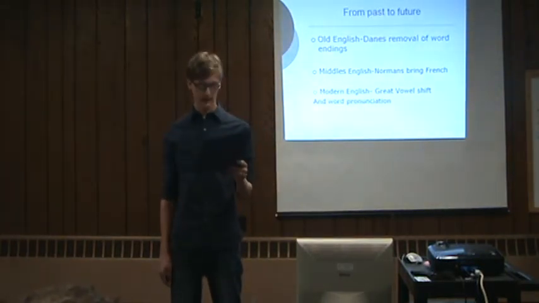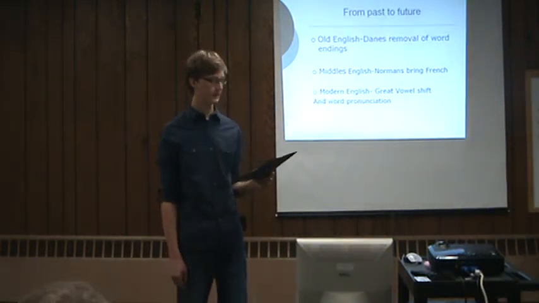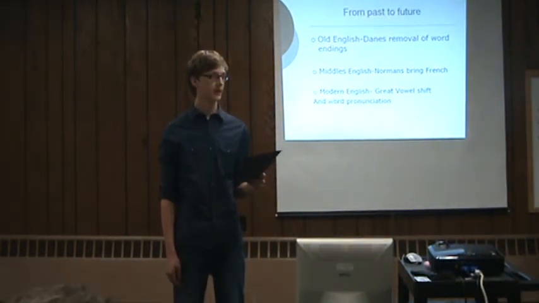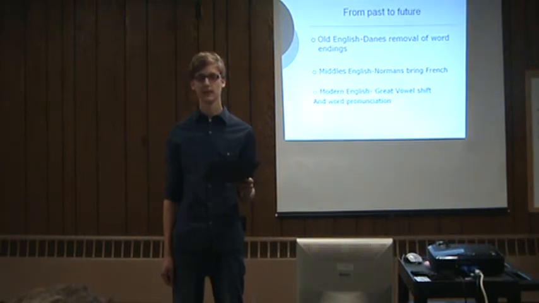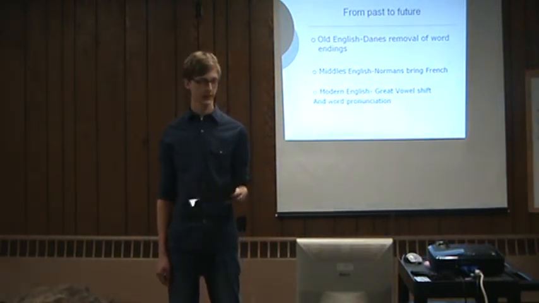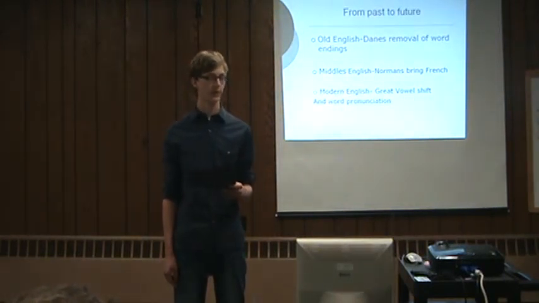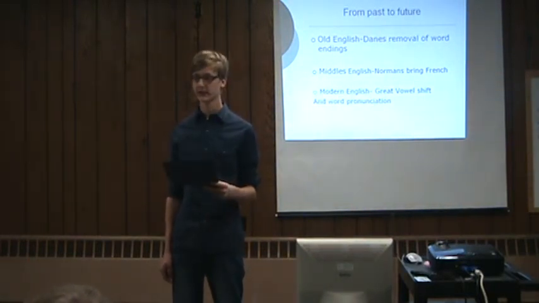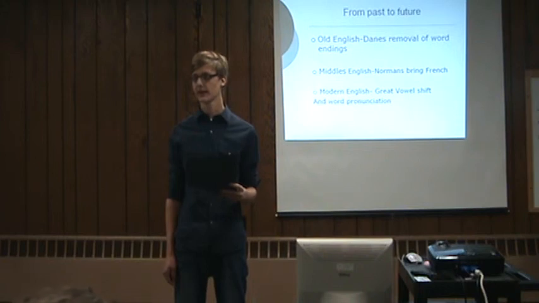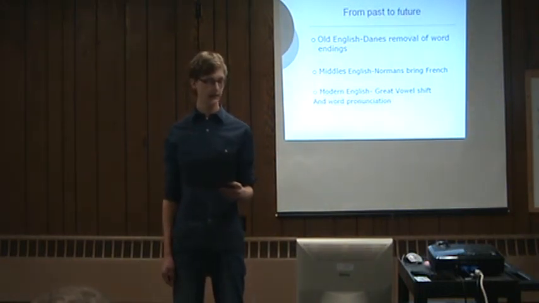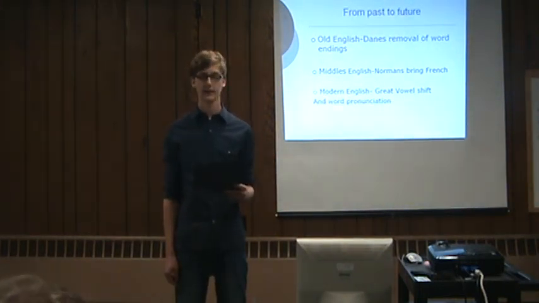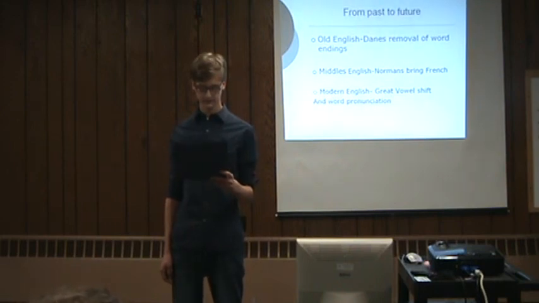As you can see, our language of English has changed much over the centuries. Each age has had large impacts from many different things. Some of the histories we learned were that during the Old English period, one of the main things was the Danes' invasion that removed word endings. In the Middle English period, the Normans came and added French vocabulary, and in modern English was the Great Vowel Shift and the change in pronunciation.